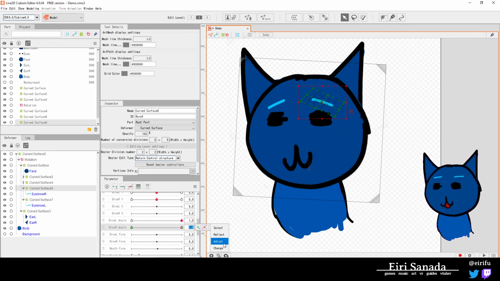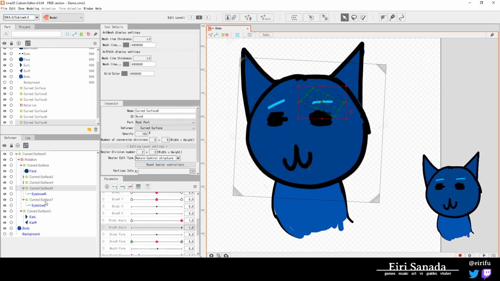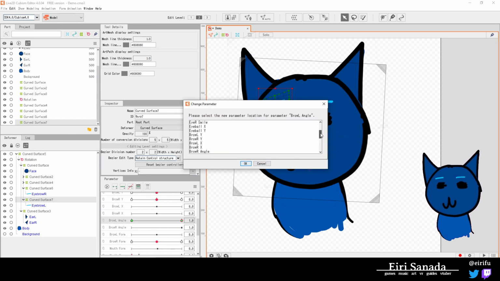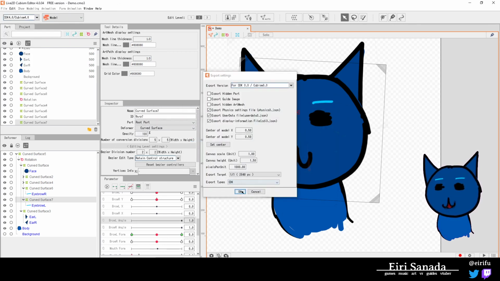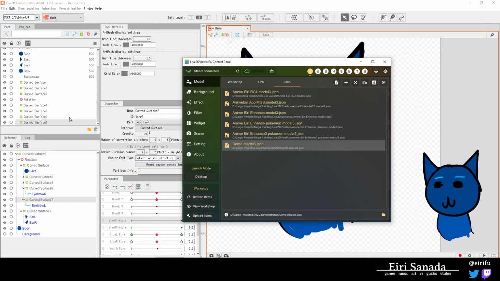So just move that over the form. Form. Export.